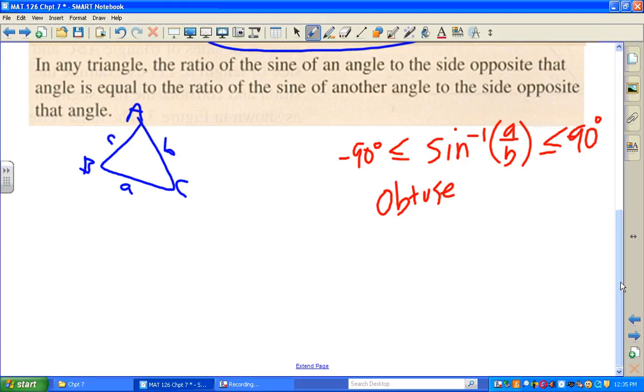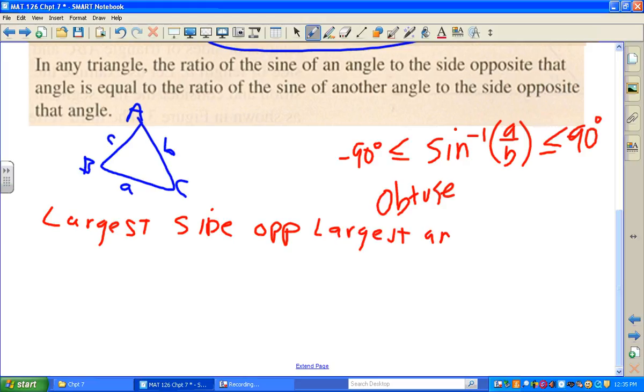There's something called the triangle inequality theorem. Abigail remembers it. The largest side is opposite the largest angle. So if you have two sides that you're looking at, and you take the inverse sine and the angle turns out to be smaller than the given angle, you know you should probably go to the obtuse angle. That'll come up and make a difference. But just remember, the inverse sine, obtuse, could throw it into a problem.